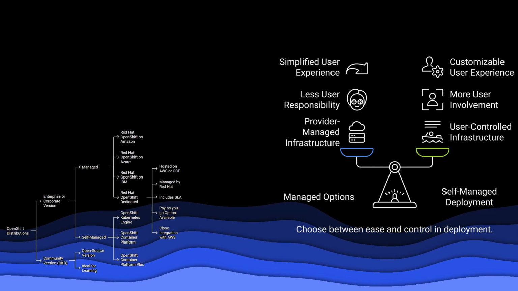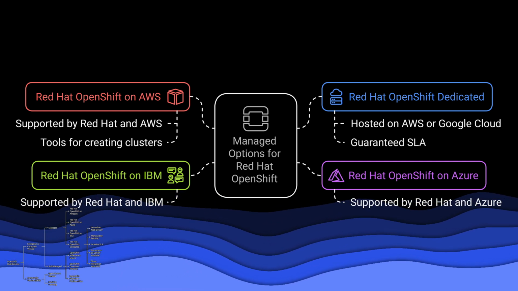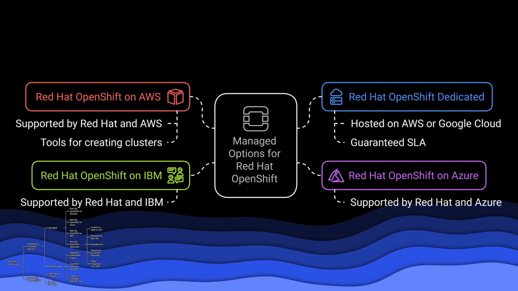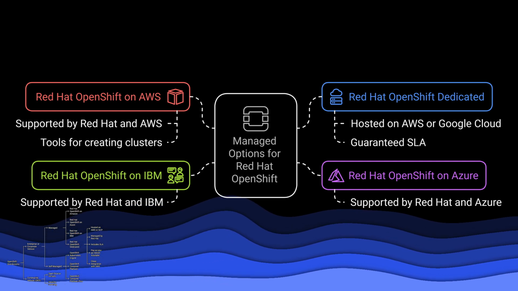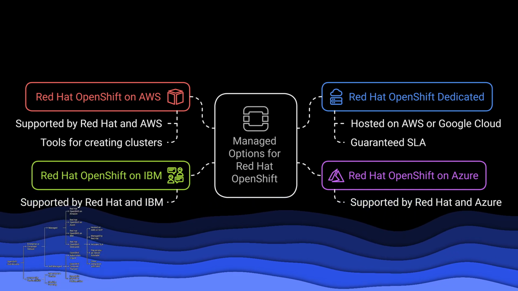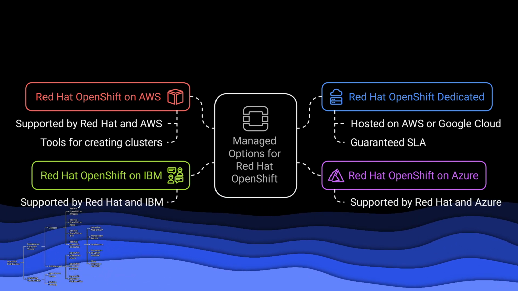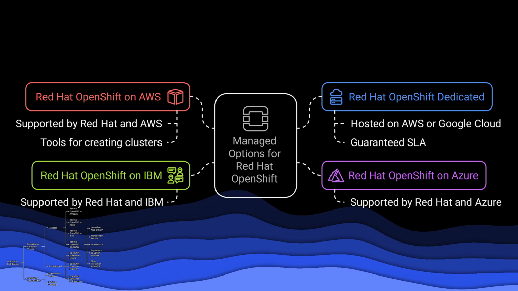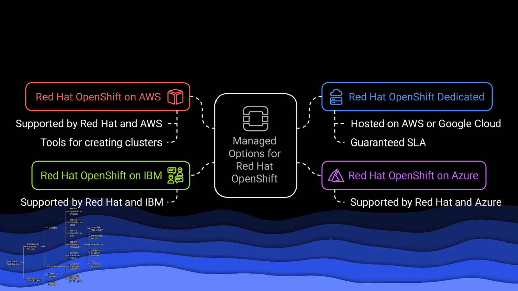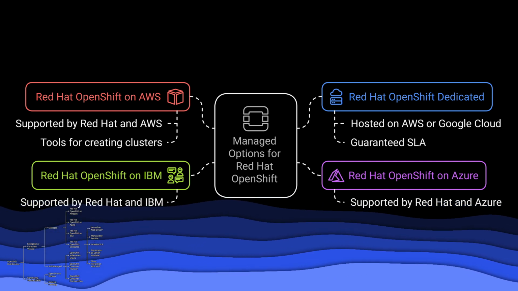Got it. And who are the key players offering these managed OpenShift services? Are we talking about big names that people would recognize? Oh, absolutely. You'll find managed OpenShift offerings from some of the biggest cloud providers out there, like Amazon, Azure, IBM. Those are definitely names that anyone who's even remotely tech-savvy would recognize. Right. That definitely gives a sense of credibility and reliability to that managed OpenShift option.